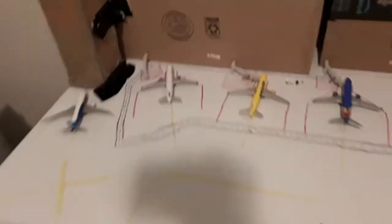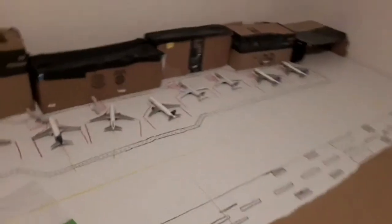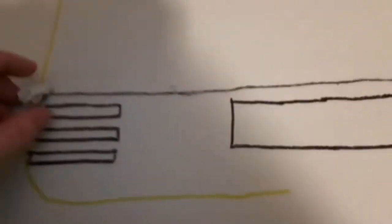Hey guys, before this video starts, I made a new airport, and I made a video of getting a table and everything. I didn't make a video of making the airport and stuff. And I got those planes right there and the other planes in the hangar, and I don't have enough terminals. I only got 6 terminals.